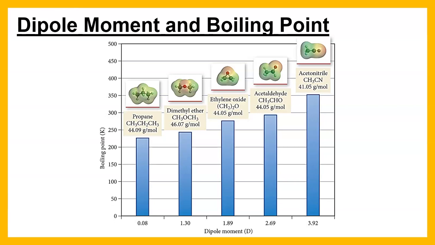So you can see on this graph, they're showing you as your dipole moment increases, as it becomes more polar, your boiling point would increase. Remember, when you're trying to rank whether things are more polar than something else, you should be looking at your electronegativities. Things that are highly electronegative are drawing the electrons towards them, makes it more unbalanced, an unequal distribution of the electrons, makes it more polar, higher dipole moment.